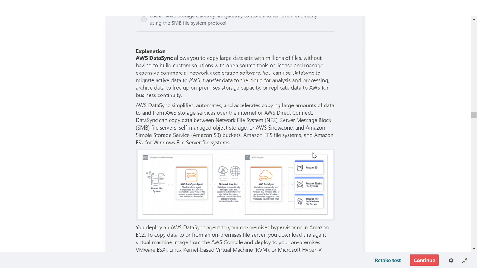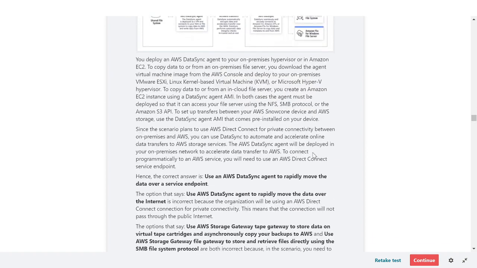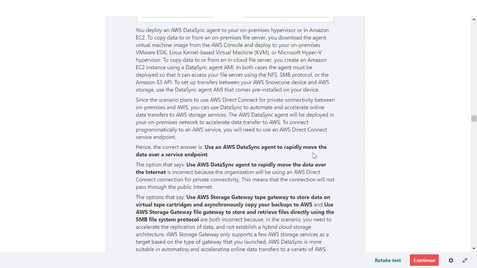You deploy an AWS DataSync agent to your on-premises hypervisor or an Amazon EC2 instance to copy the data to or from an on-premises file server. You download the agent virtual machine image from the AWS console and deploy it to your on-premises VMware, Linux Kernel-based Virtual Machine, or Microsoft hypervisor to copy the data to or from your in-cloud file service.